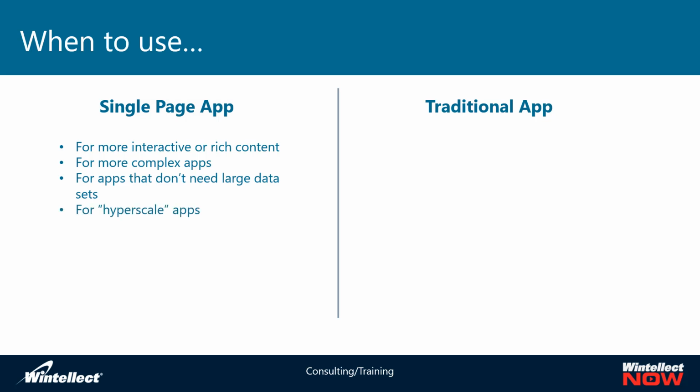This is also very useful for what I might call hyperscale apps. Hyperscale apps are applications that are intended to be distributed widely to hundreds of thousands or millions, maybe even billions of users. A hyperscale application is one that you want to distribute across a number of globally distributed servers, and you want to be able to deliver that application close to the actual user by way of something like a CDN. A single page application works well for that, because these are easily packaged and sent to a CDN, because they don't really need to have the server involved to actually render the application.